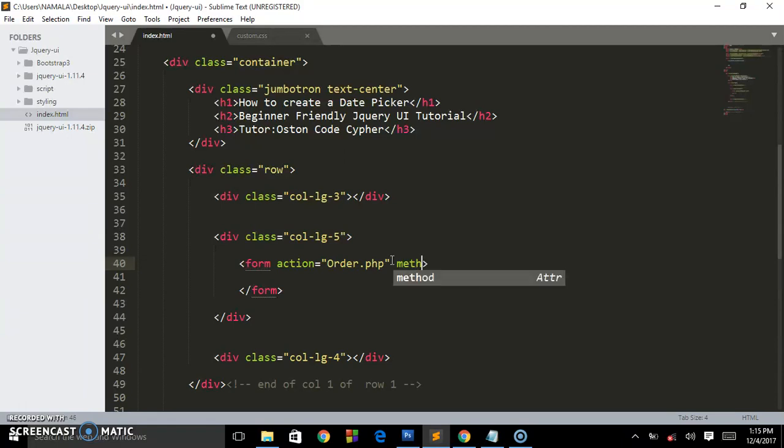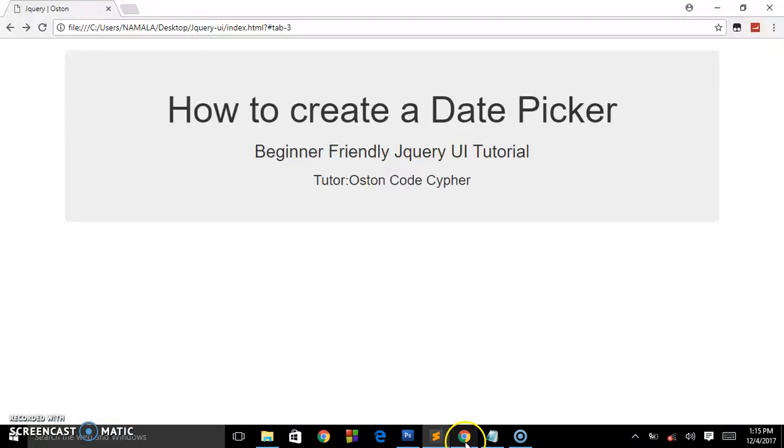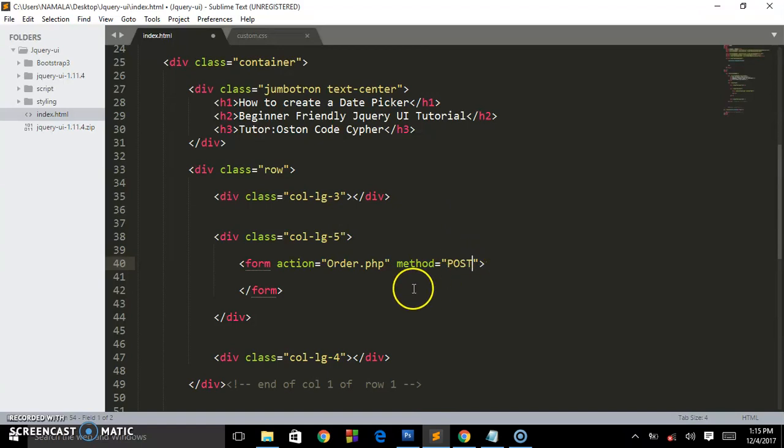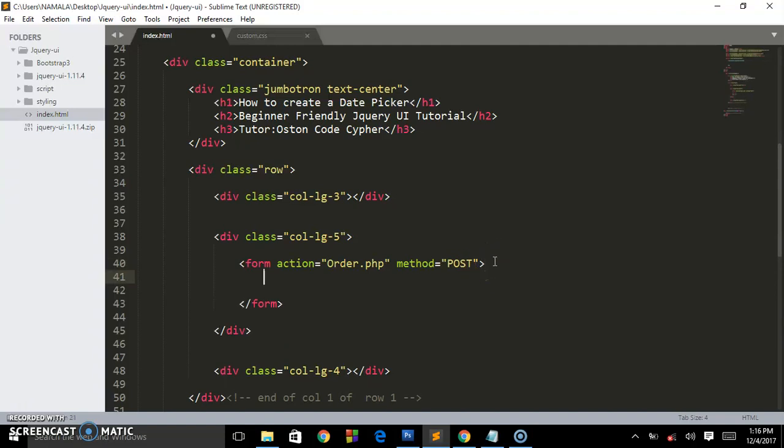So I'm showing you the different types of attributes you can pass into the form tag, and the method will be post. You don't want your user's details to be displayed in the URL, so you pass it through post so that it doesn't display the information. So that's just for the attributes you can add to the form tag.